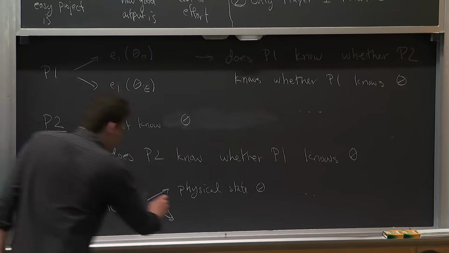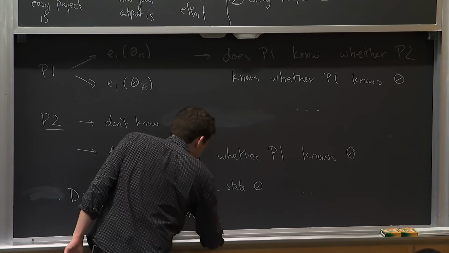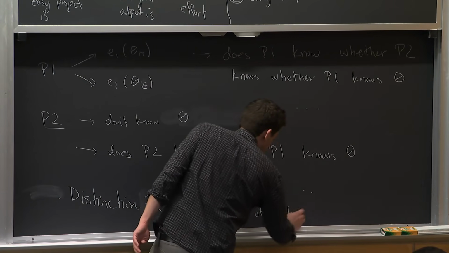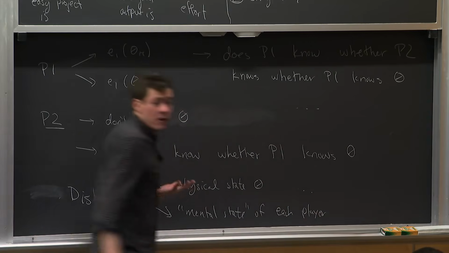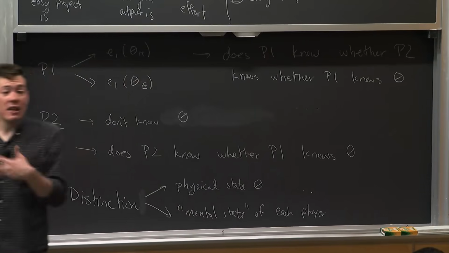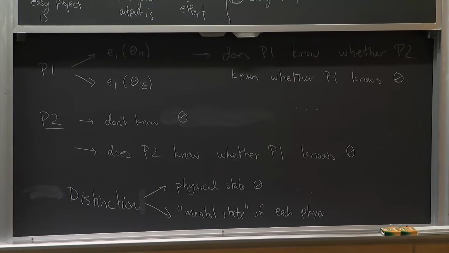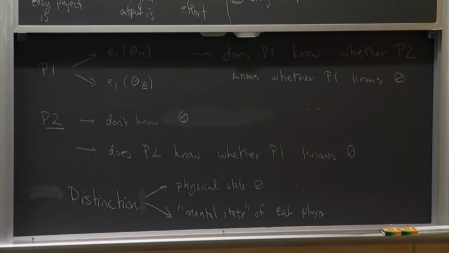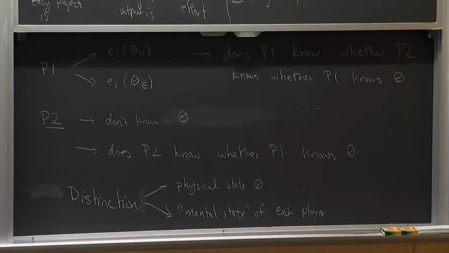But then we also need to think about the mental state of each player, which maybe before we saw this example, we might have thought, oh, mental state just means their belief about theta. But now it really means their belief about the mental state of the other player. And in general, we're going to try to have this mental state capture all the relevant beliefs about the physical state and also about the mental state of the other player. And that's the direction we're going to go now with this formal setup. Any questions about this? I don't expect people to see the solution, but just to see that there's a problem is the goal of this example.